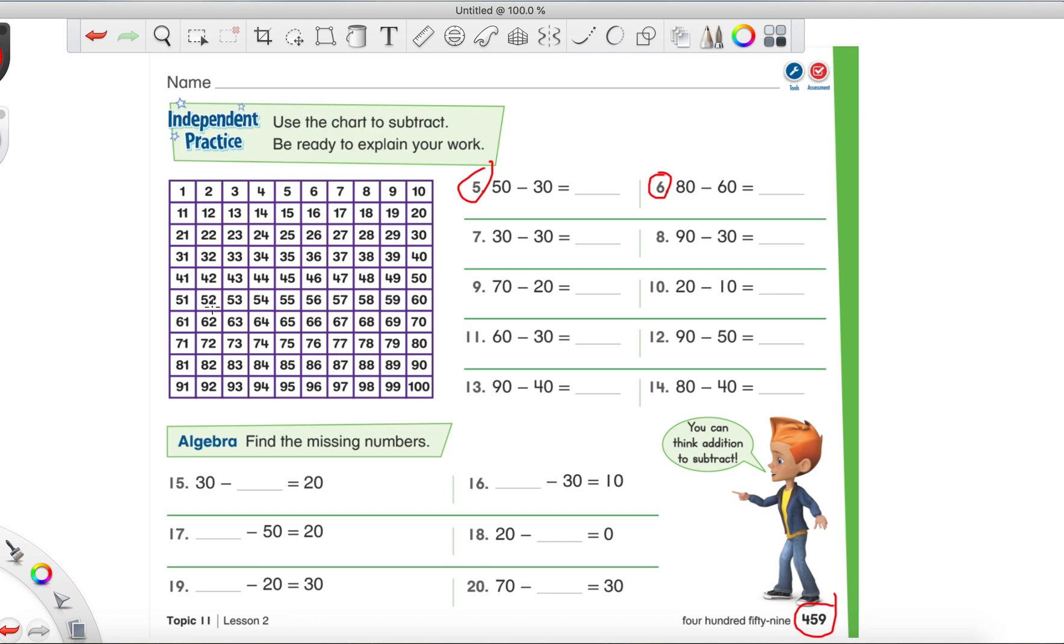All right. If you're still working on this, pause the video. All right. Pause the video. When you're ready, hit play. If you're all done, let's go over it. Because I know sometimes some of us finish very, very fast. I don't want to give too long of a pause. Let's check our work. And then I'll do the little mental math way afterwards to check it, to triple check it.